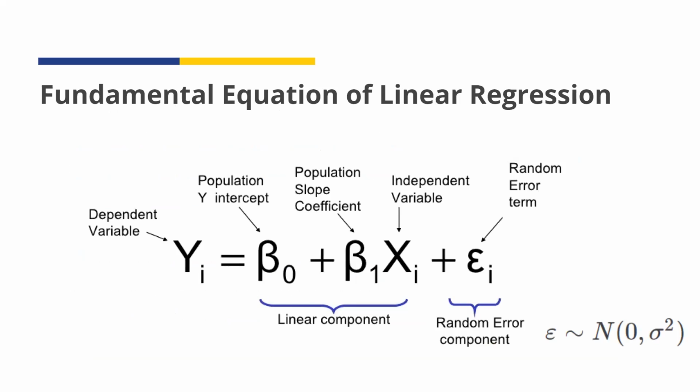The fundamental equation for simple linear regression is this. We have a very familiar setup here, where our y-intercept is listed, as well as our coefficient. When our algorithm estimates a line of fit for regression, what it's really estimating are these two beta values here, our coefficient, which is essentially like a slope value, and of course the intercept. So these are the uncertain variables in our equation that we need to figure out. The random error component here is also listed. Keep in mind that this is assumed to be normal with mean 0, and variance sigma squared. So that's what that is.